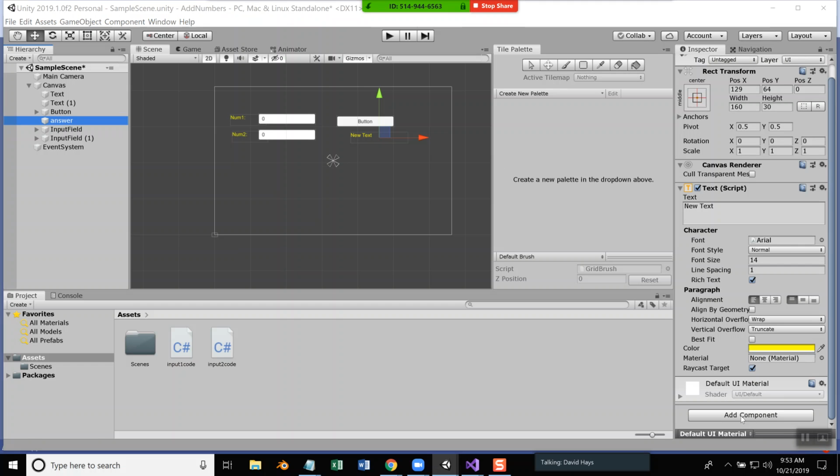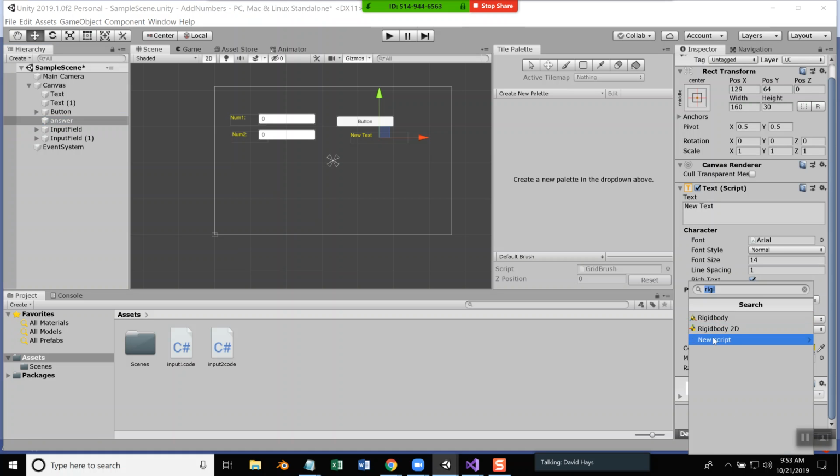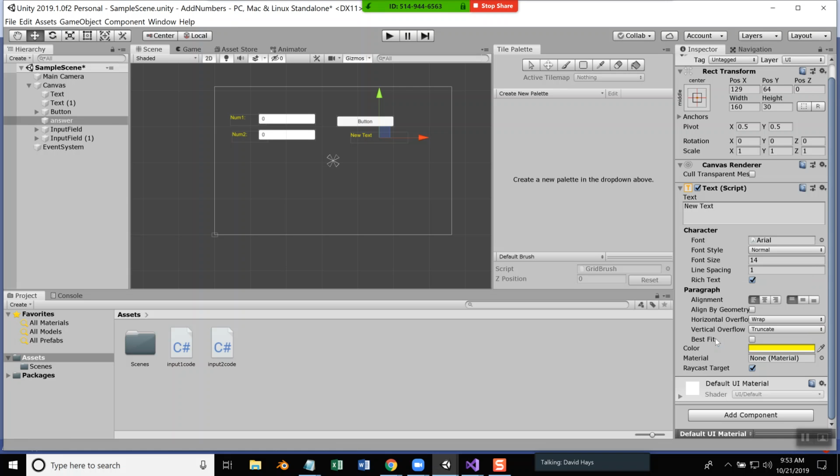Okay, for our answer, I'm going to click Add Component, choose New Script, and call this Answer Code. I'll double click it.